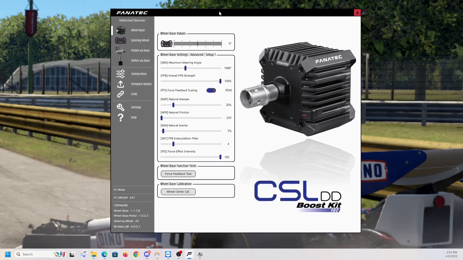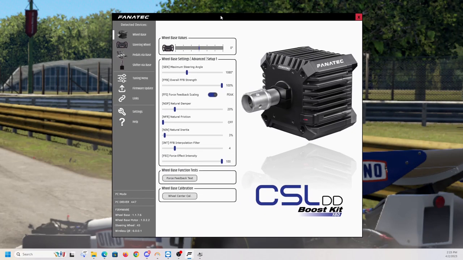Sometimes, for reasons that aren't clear, the Fanatec wheelbase disappears in at least one of its modes. Right now, mine seems to be working fine. I have the CSL-DD wheelbase. This is the Fanatec control panel, which you should already have if you have your Fanatec device installed, since this is where you access the settings and update the drivers and firmware. If you don't have this, you can get Fanatec control panel from the Fanatec site.